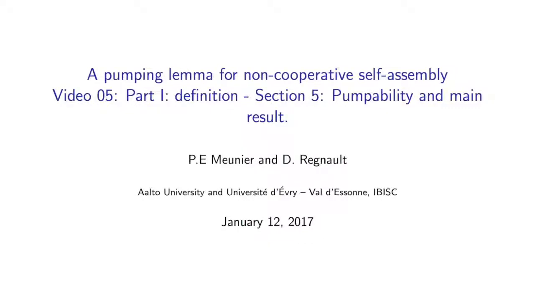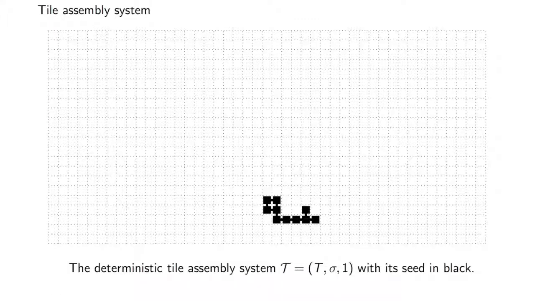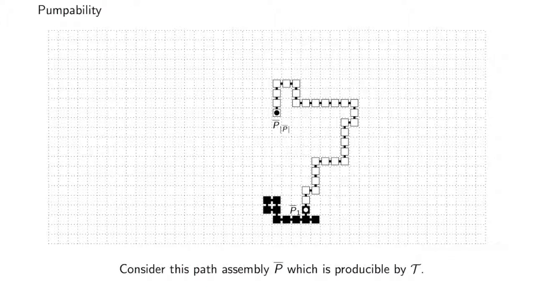This is video 5. We present here the definition of pumpability and the main result of our article. Along this video, we will use the following tile set to build our examples. This is the tile set introduced at the end of video 3. Also, we will use this tile assembly system. The seed is represented in black. This is the directed tile assembly system introduced at the end of video 3.